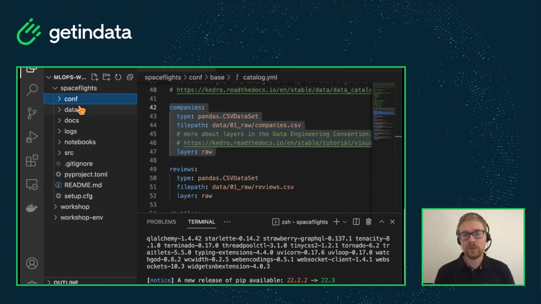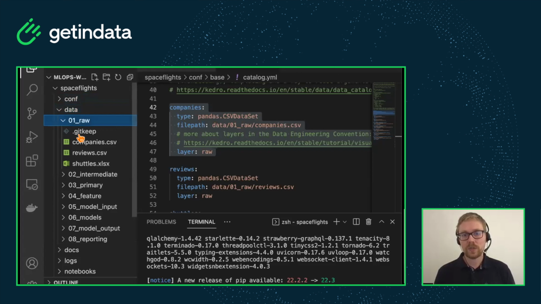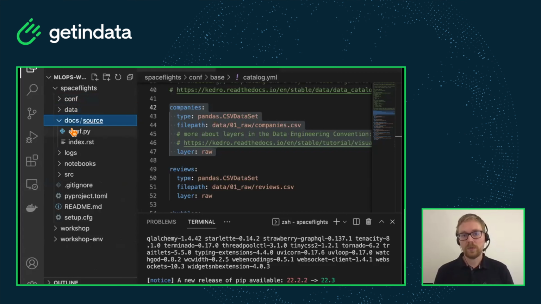So we've got configuration files, and we've got the data structure. Here we've already got the CSV file included. After the first pipeline run, you will see, for example, the trained model here. So we've got the whole data engineering concept with different steps and places for each step of the pipeline. You've got a place for documentation, for logs, and for Jupyter Notebook.